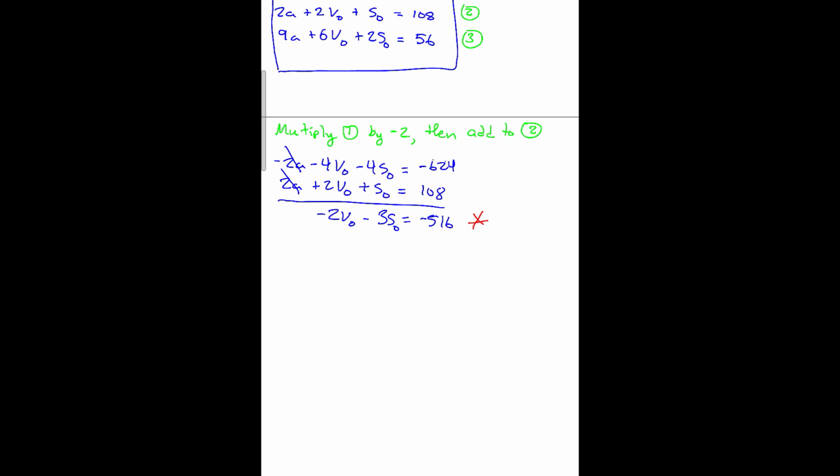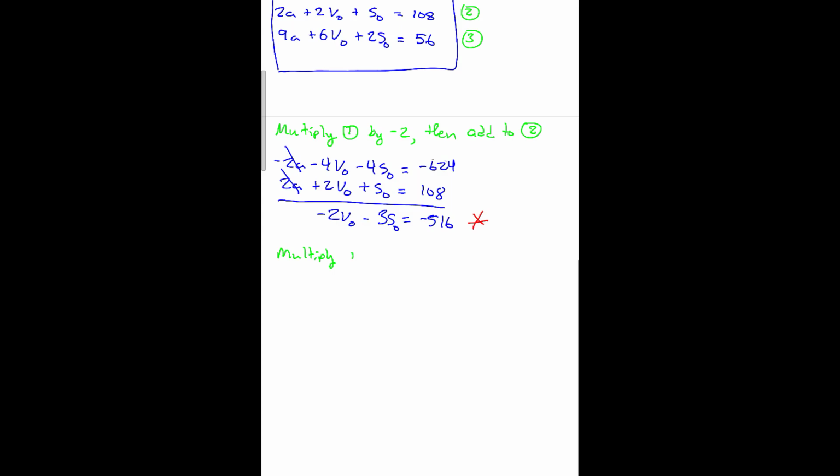So, the next step I'm going to do, I'm going to multiply equation 1 by negative 9. Now you're probably wondering, where am I getting these numbers to multiply? I will be the first to admit, it does take practice and you do have to play with it a little while. You got to be able to figure out what variable you want to cancel out and do everything you can to cancel that variable out. Here I'm wanting to cancel out my a's. I'm wanting to make sure that they ultimately go away. So that's how I'm able to decide what numbers I have to multiply by in order to subtract my a values out.